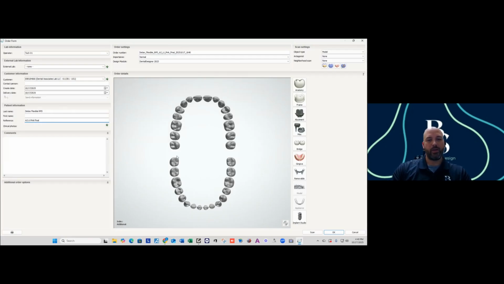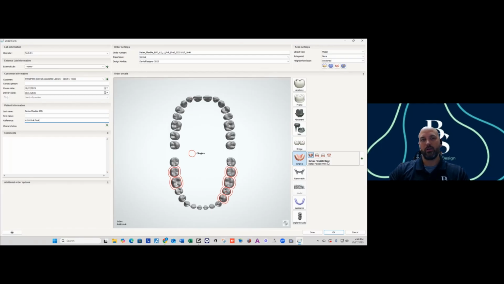Now I'm going to come over here to my tooth chart and I'm going to select the teeth that we're going to do on this case. So I'm going to hold the control key down and just select each individual tooth. So now that I've got those selected, I'm going to go here to gingiva first, and it should default to my denture base, which is what I want, and the correct material.